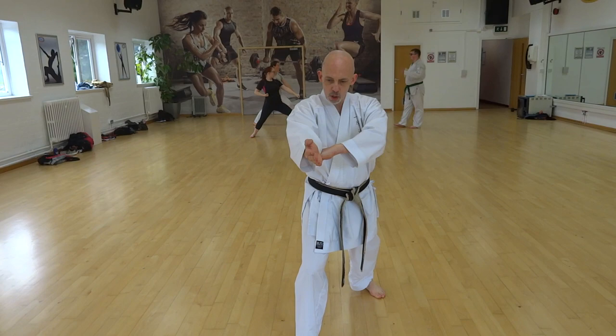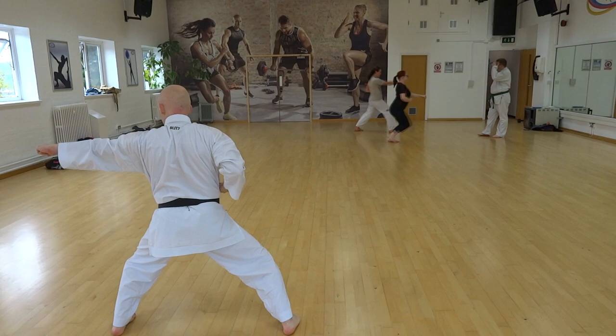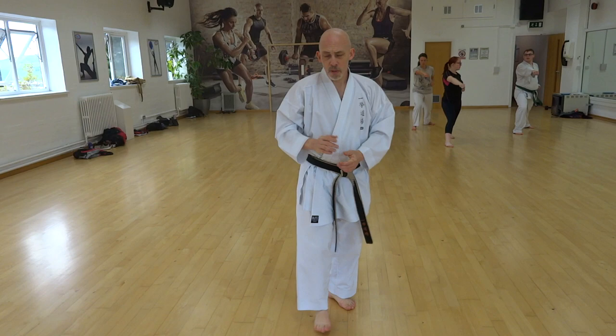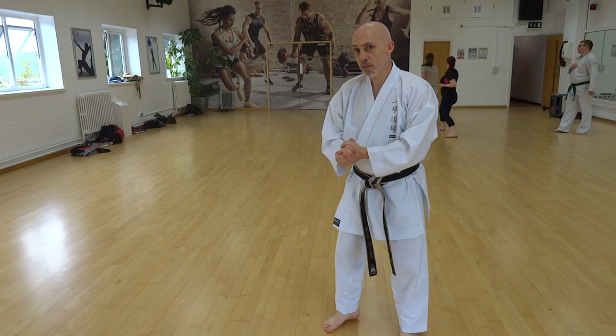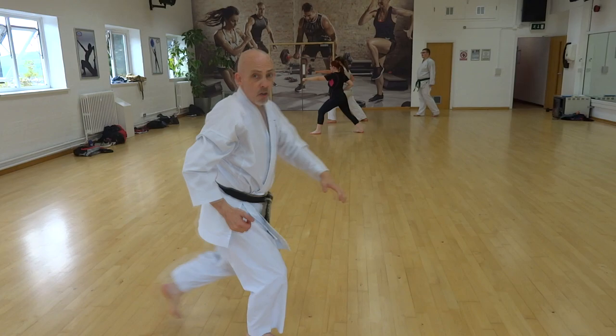This twist this way. At the same time, there's a push here. This. At the same time, you start to step. So this is how you start Tetsui. There, around, and back. Sometimes you see this action. We're taught that this goes around behind the back. There. So that might work for application, but in terms of just performance, it's not necessary. Like most applications, you adapt it to fit. So from there, there's a twist, an anti-clockwise twist, and a lean, and the body starts to come around. From there, standard stepping and punching.